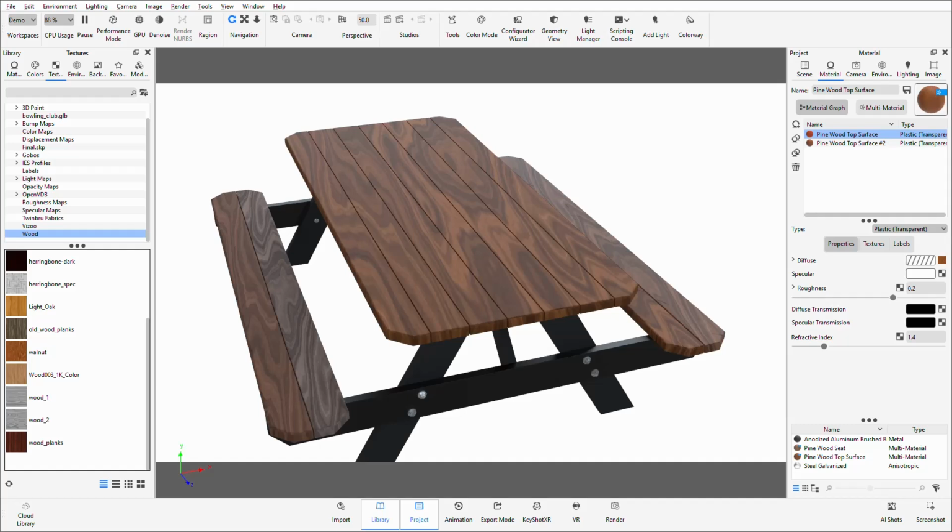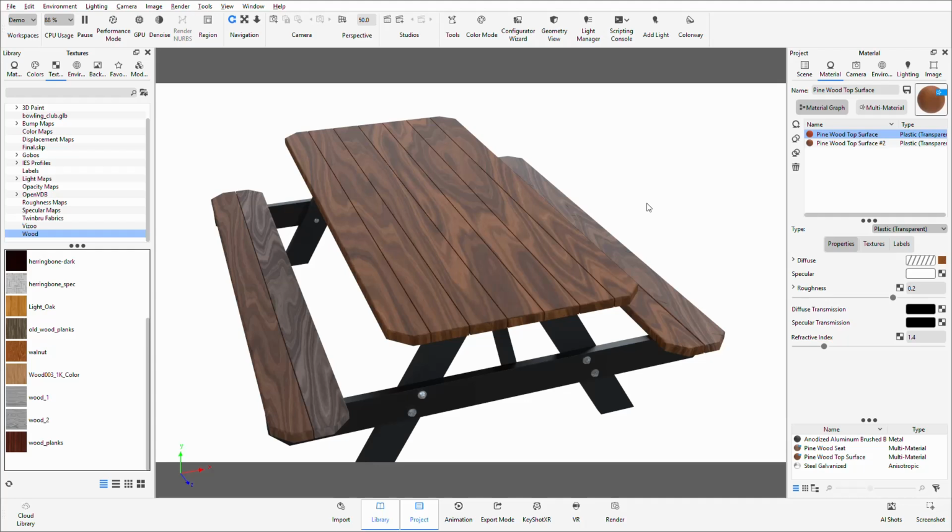Hello and welcome to this demonstration on how to use the random nodes that you can now find within the material graph within KeyShot. So you might have it that within your model you've got multiple parts that all share the same material and are all linked together. But you may find that the outcome is a little too uniform and you would like to add in some little uniqueness between each of those parts.